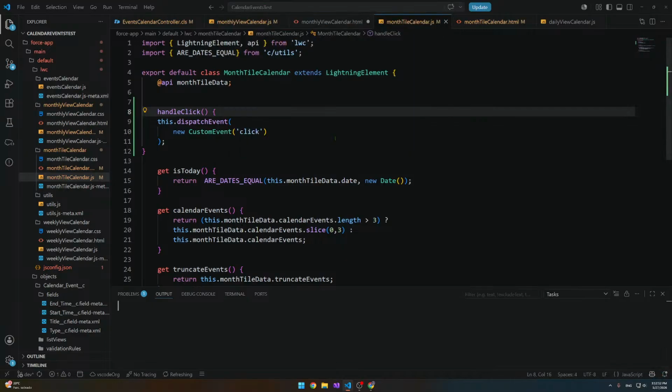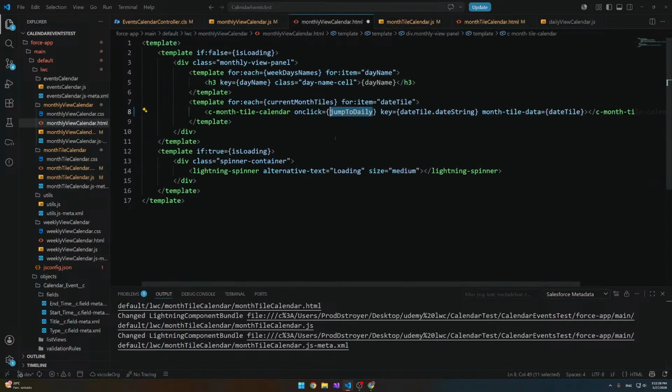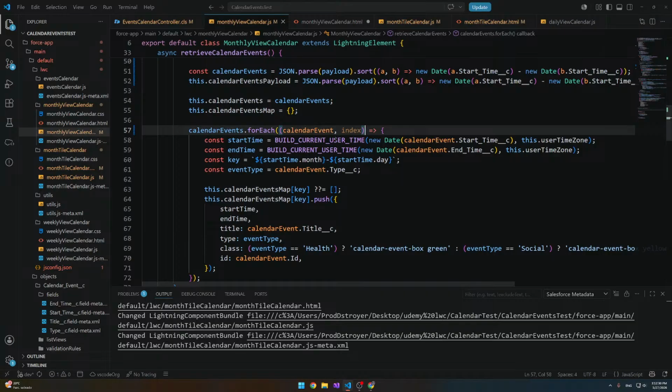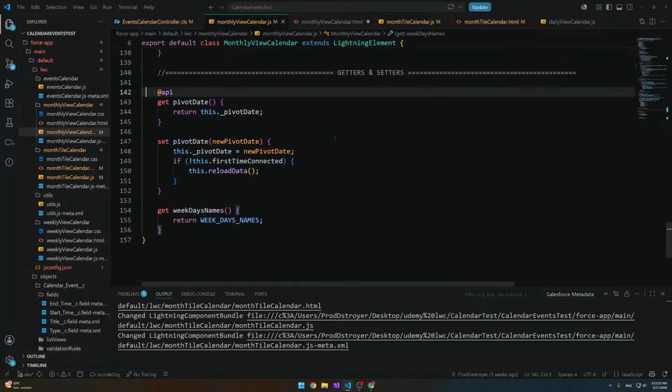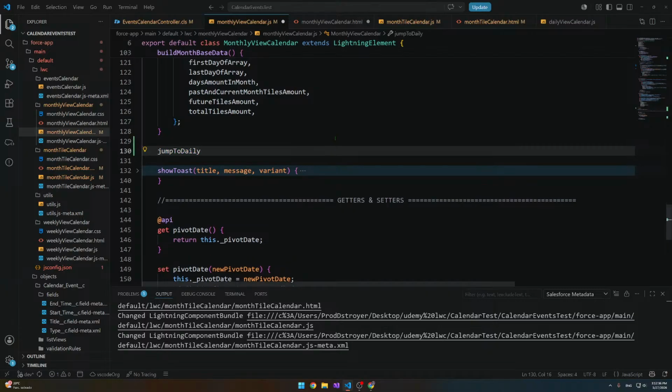Focus on output view. Salesforce. Wow, this is pure nonsense. Salesforce metadata. Okay, let's get back again. Jump to daily. I'm gonna make you jump to daily, and that's it. Jump to daily.